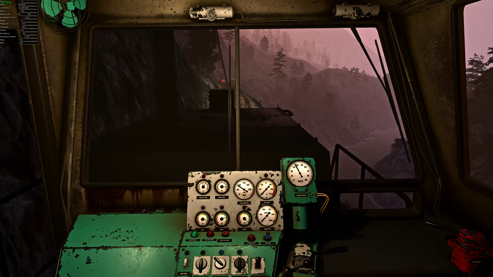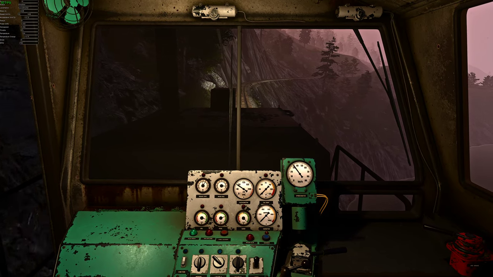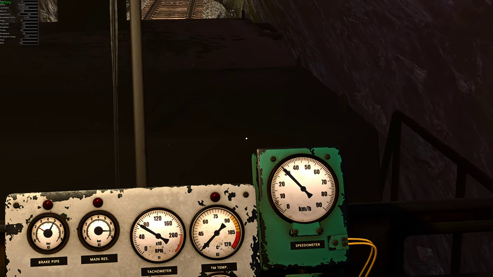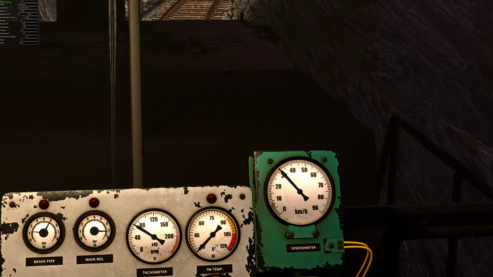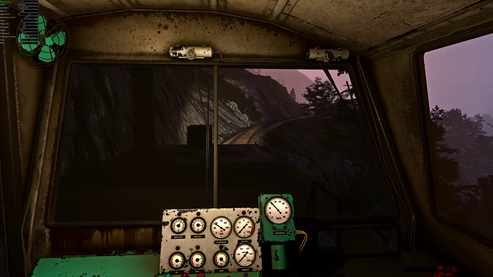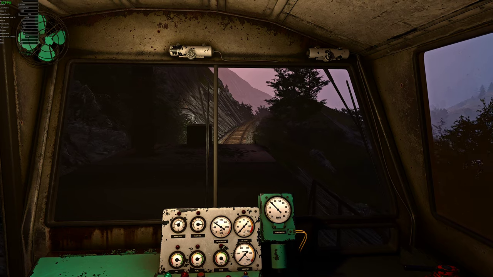Okay, we're still on a downwards hill. I've given it a little bit of independent brake. Reducing the brake a little bit, just enough to keep it moving, but not to stop. Okay. So I'm going to end the video here.